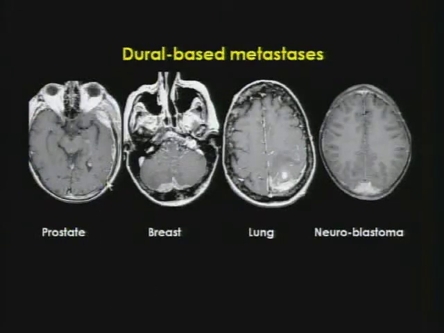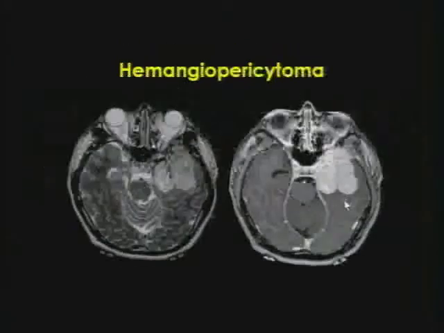Here's a prostate met that you could easily overlook if you're not really looking carefully. Prostate metastases tend to be dural-based as opposed to being intraparenchymal. Neuroblastoma, same thing. These tend to be dural-based as opposed to intraparenchymal. When you're looking at an extra-axial tumor, all in the world looks like meningioma, but you don't really get the sense that this has a thick dural attachment as a meningioma normally would.